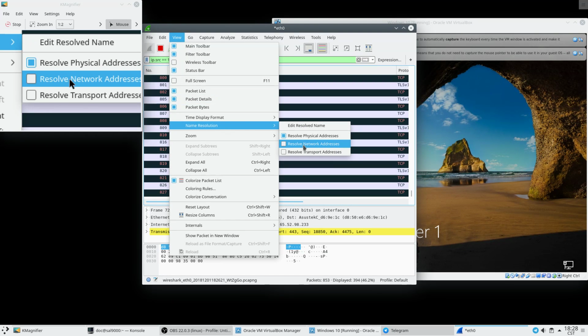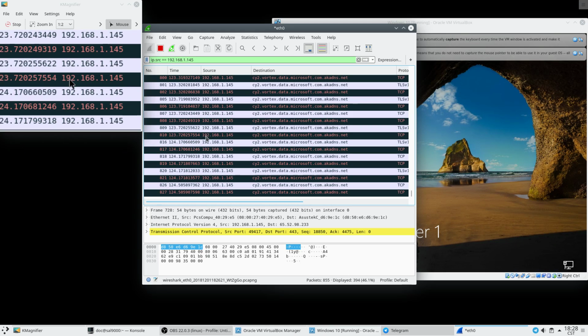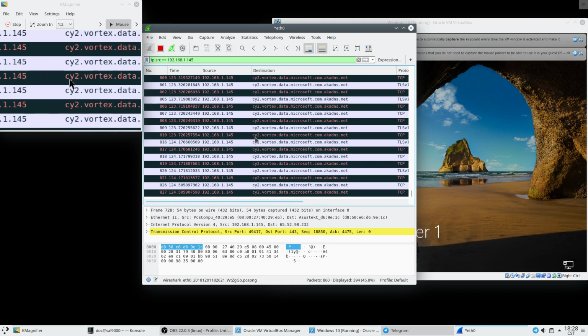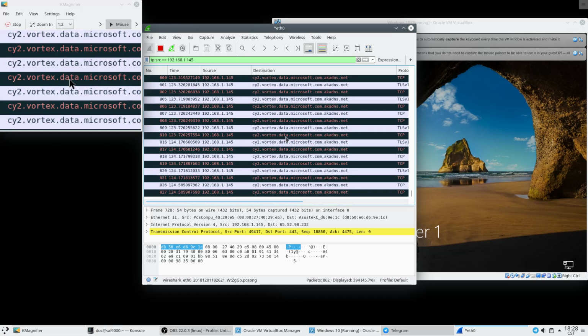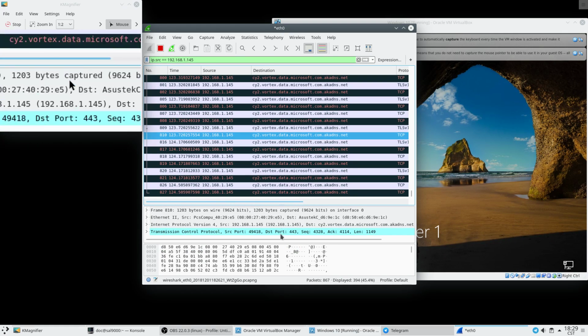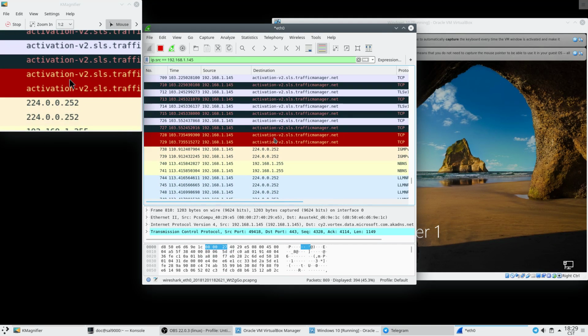Need to do name resolution, so you can see right here the source is my Windows 10 computer going to sci2.vortex.data.microsoft.com.akadns.net. Stuff like this I have a problem with, because these are just multiple packets.